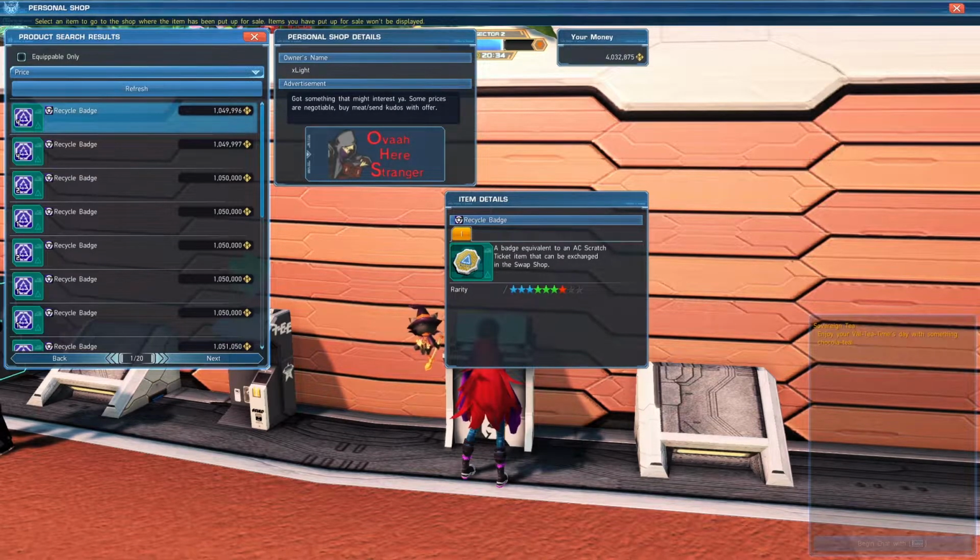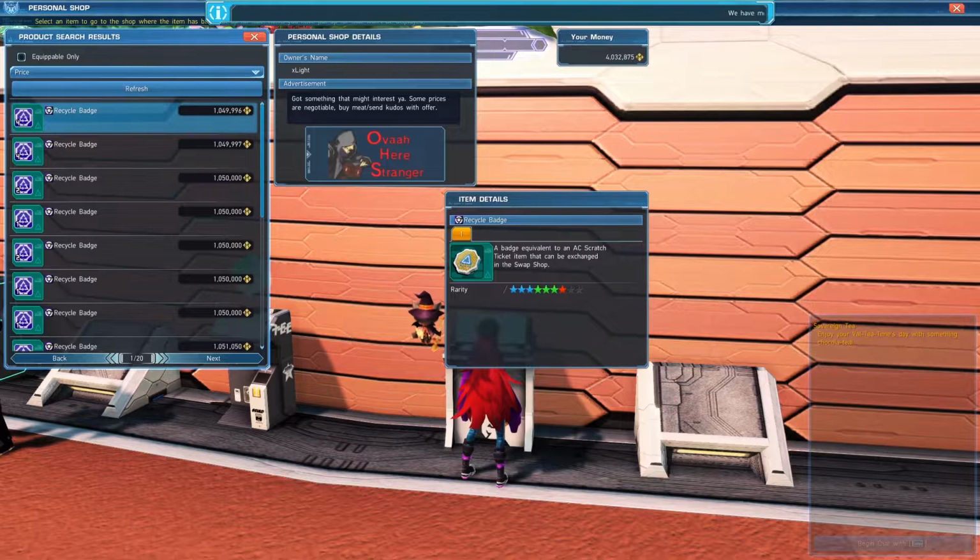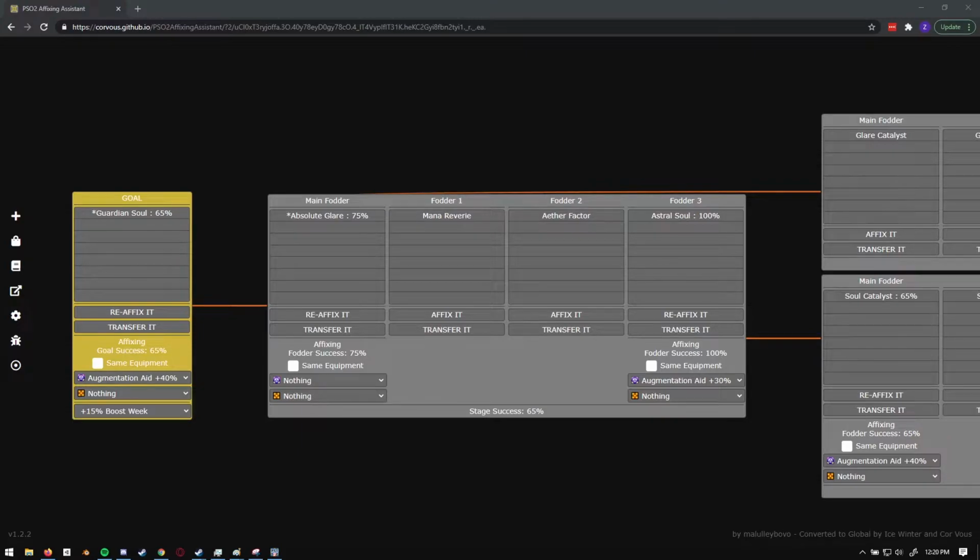Something that I've been thinking about recently is once we're able to create Guardian Soul, there is a chance that these prices will go up. So it might be a good idea to start buying these now while they're cheaper. However, there is a chance that the prices could go down lower before then. I'm not 100% sure how the prices are going to go. However, recently recycle badges have been pretty stable at 1 million Meseta, and I believe that might be because people are instantly buying the recycle badges that are being sold for less in order to control the market. So that's how you get 4-slot Augment Insurance.